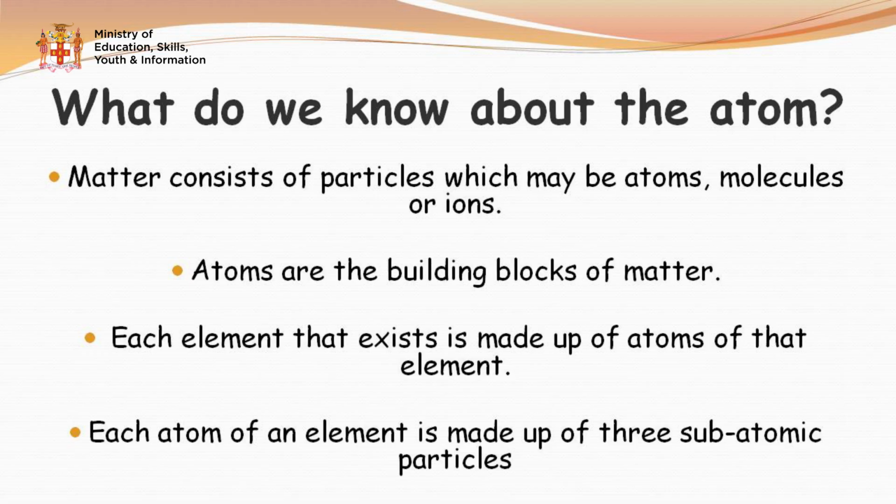So in the last lesson, we looked at the fact that matter can be broken down into what we call the subdivisions, the smallest part of matter. That would represent atoms. So atoms essentially are the building blocks of matter. And when we think of the particles of matter, they can represent atoms, ions, and also molecules. Each element that exists would be made up of the different atoms of that element. And each atom of that element would consist of 3 subatomic particles. And this is what we will be exploring today.